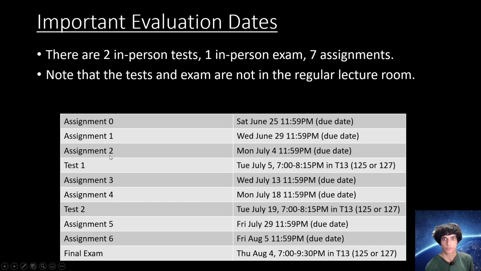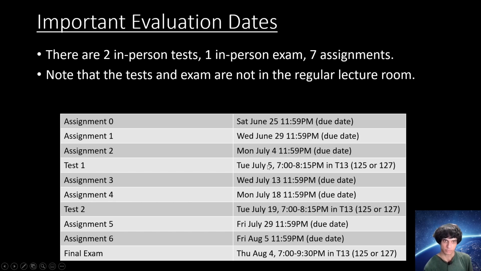Test 1 will be on Tuesday, July 5th. All of the tests and exams take place during the lecture time booked for that day. So on Tuesday, July 5th, starting at 7, we'll have the in-person test. It's important to note that it won't be in our regular lecture room in ABB. It'll be in T13, which is pretty close to ABB. The regular lecture room isn't well suited for testing, so that's why we're moving.